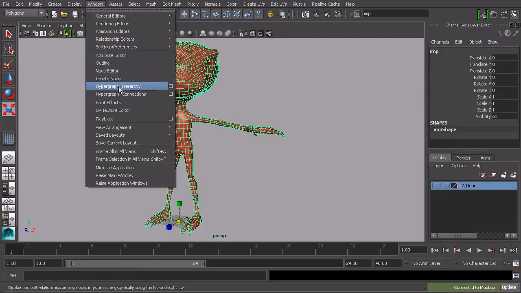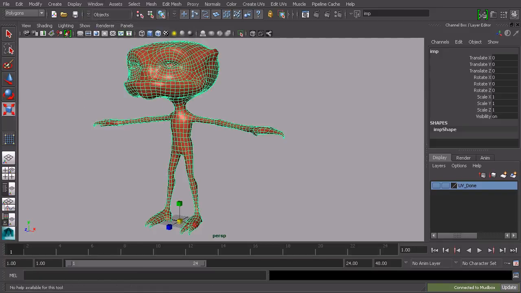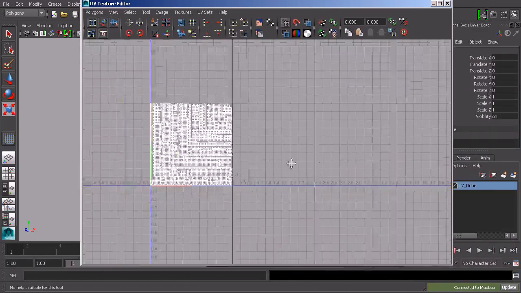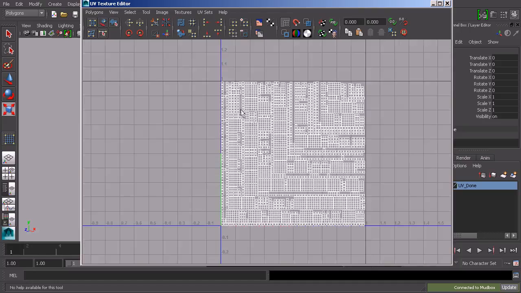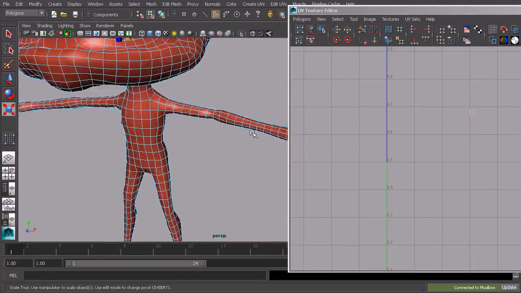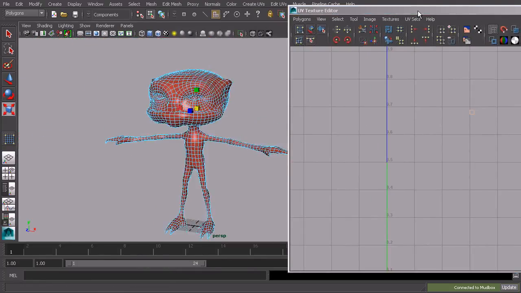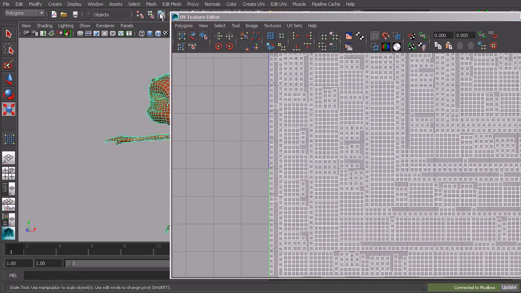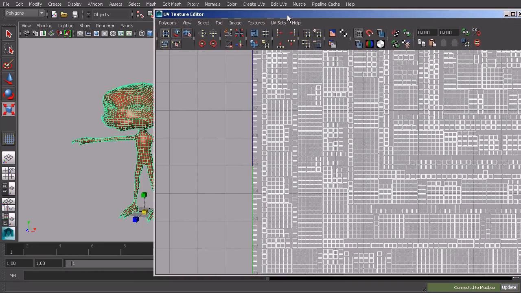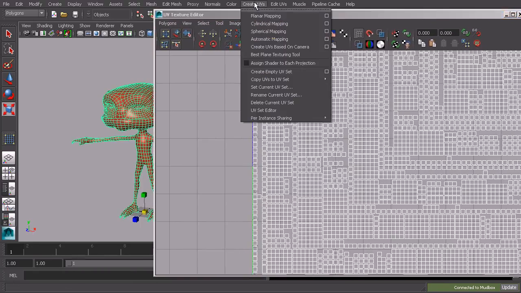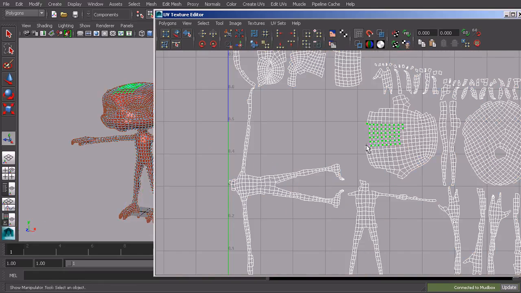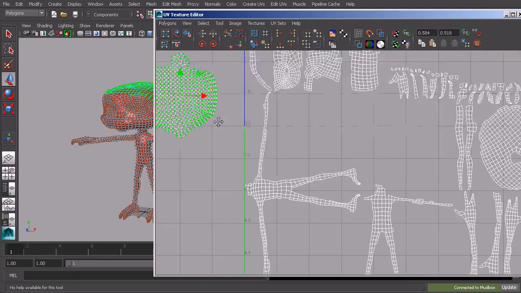If we jump into our UV Texture Editor, and let me just drag it over so you can see it, you'll see that same square, and you can see the same UVs here. If I select one of these faces, you can see where that face is actually located. What we want to do now is recreate UVs for this. There are different ways of doing this. I'm not going to get too in-depth in UVs. This is a Mudbox course, but I do want to just show you. We'll just create an automatic map. That'll break things out into different pieces, and then you can start to manipulate this and move things around.